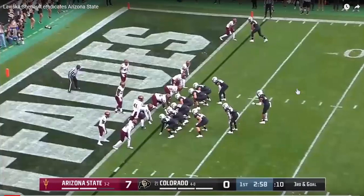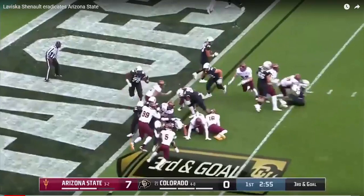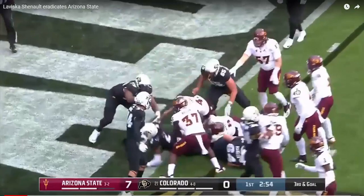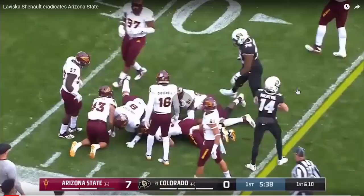He can make plays because he's a physical player. I like using him in the red zone, kind of like Mohamed Sanu when he was at Rutgers. He can find that little cut back behind the trap block, drop those pads, keep his eyes up through contact from a defensive end hitting him with indirect contact, and still extend through a glancing shot from the safety to pull his way across.